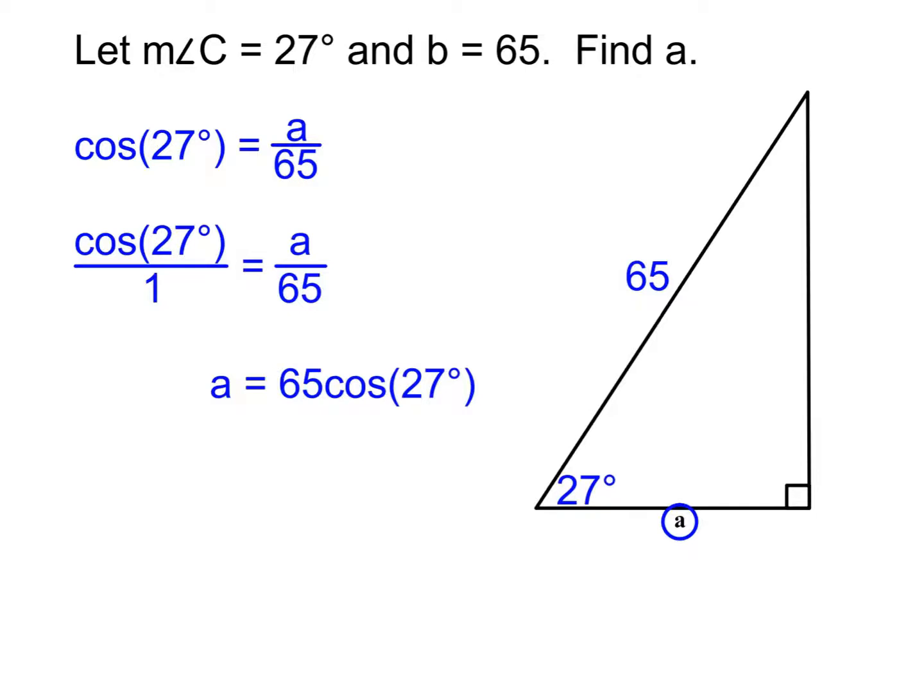We know that this is the point at which we plug it in the calculator because I have it as A equals. I already know what A is, so I don't need to go further. So I plug this in the calculator. The easiest way to plug it in and be super consistent is do cosine of 27, get that answer, and then multiply it by 65. You should be getting an answer here of about 57.92.